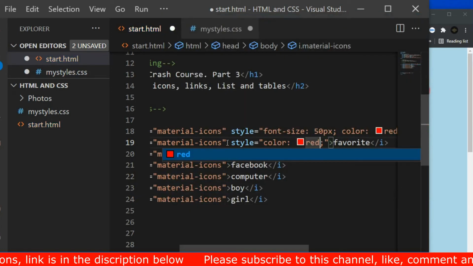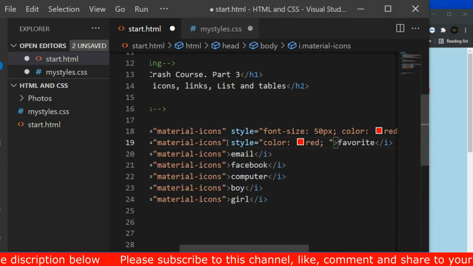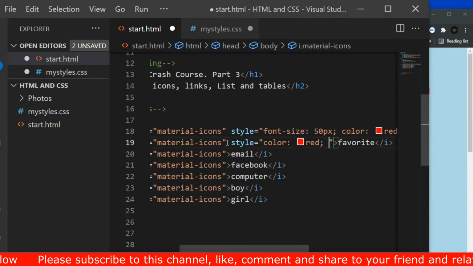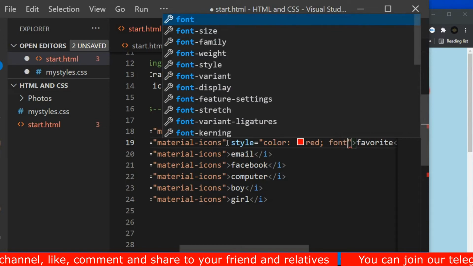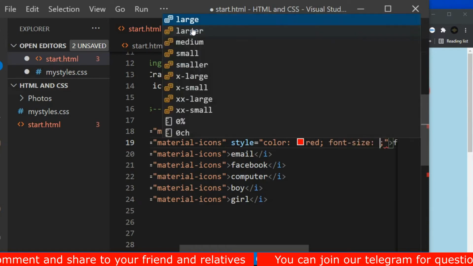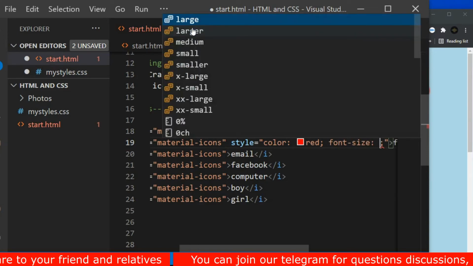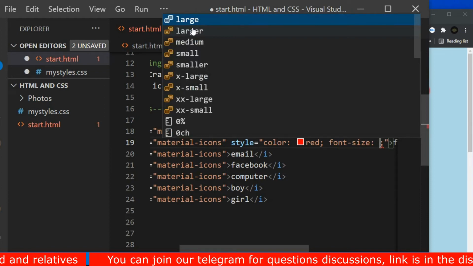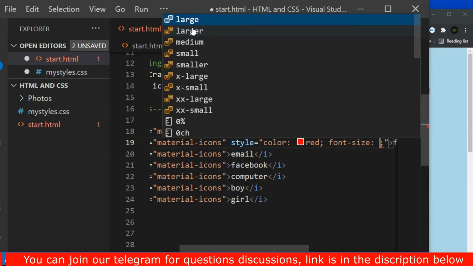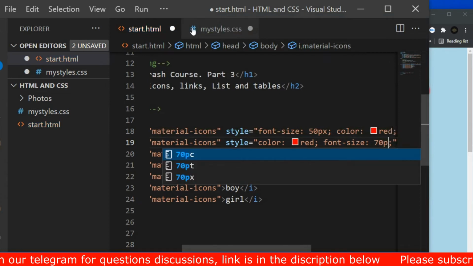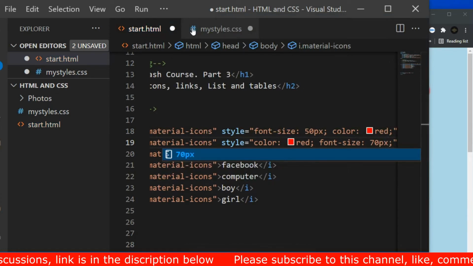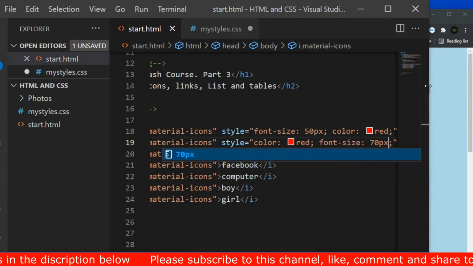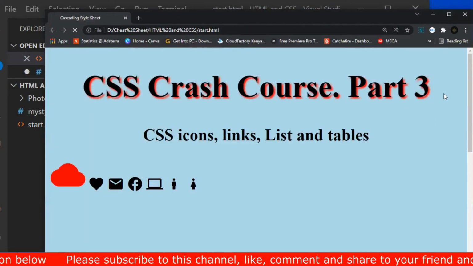But let me now increase the size, font-size, and give it something like 70 pixels. Remember to write the tags very well. Then press Ctrl+S to save, and refresh here.